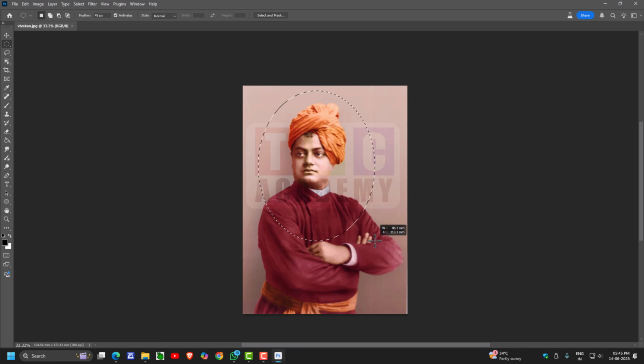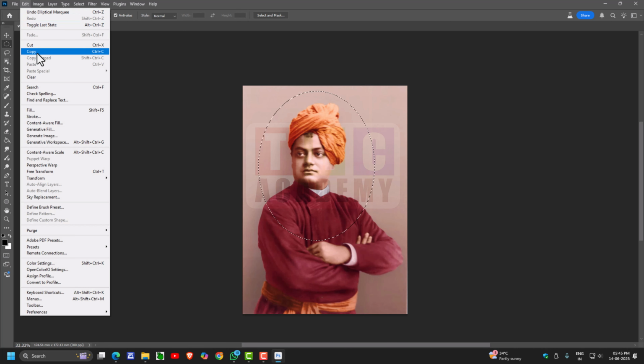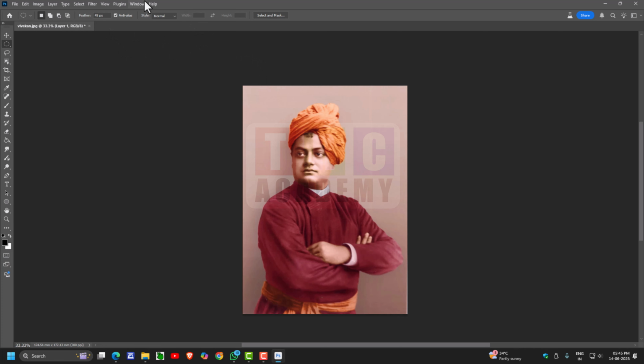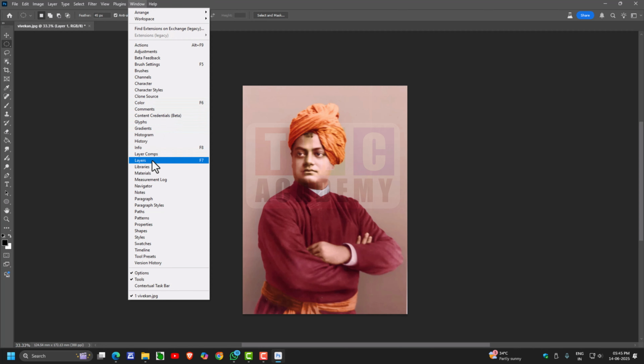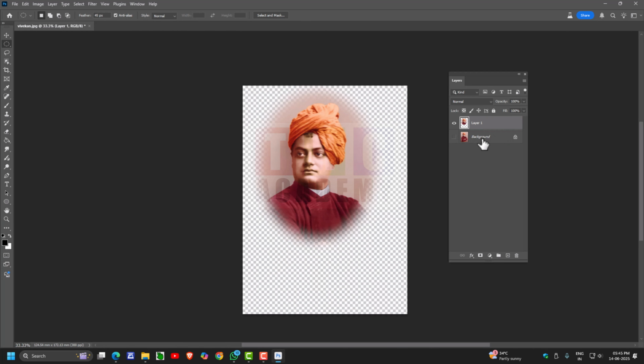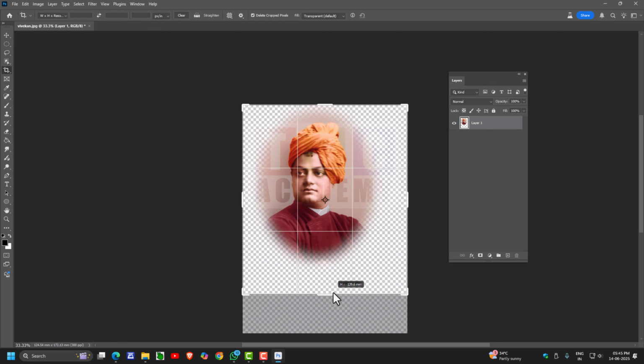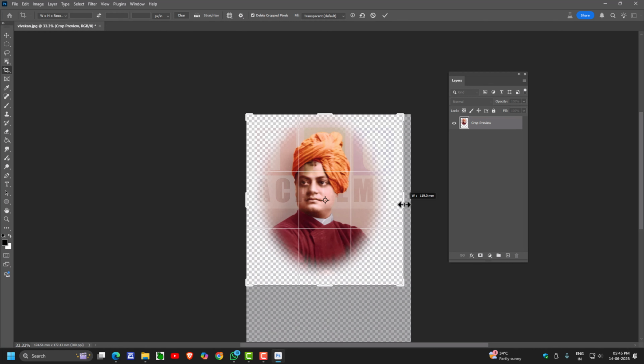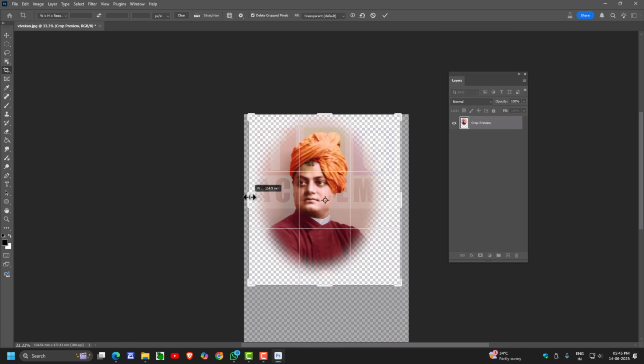I just want to do this much and rotate it and just copy it and paste it in that particular place. Go to Windows and click on layers, like a image of this, and I just want to delete this part. Fit this.